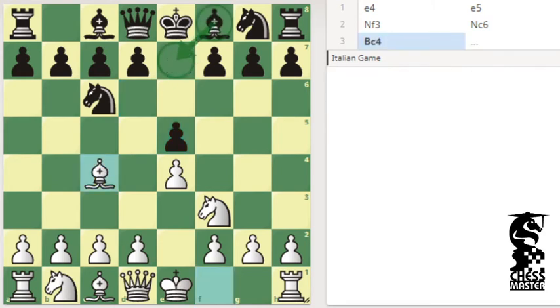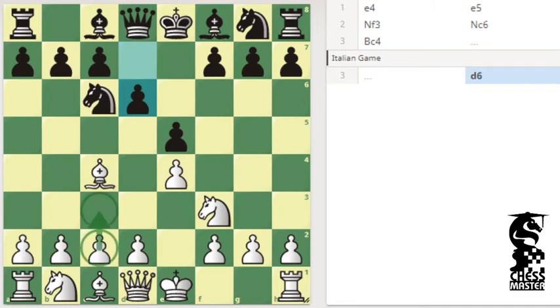Okay, now let's take a look at the next pieces. Okay, let's choose the d pawn. So let's say the black d pawn is moved to d6 square, and then we use the c pawn to c3 square. Then for the black, we can use the g pawn to g6 square.